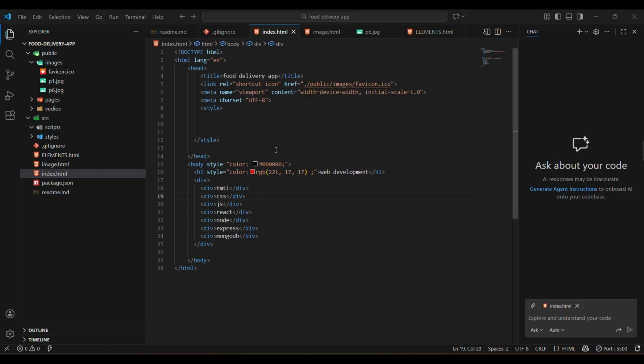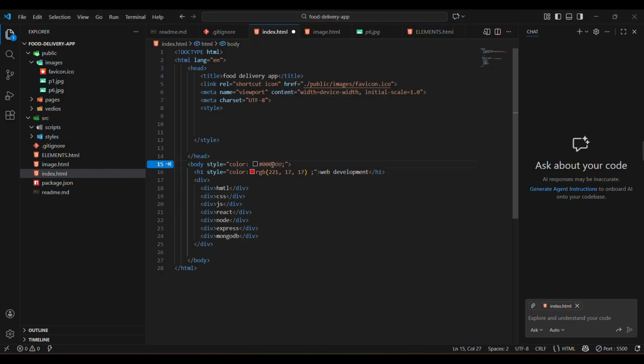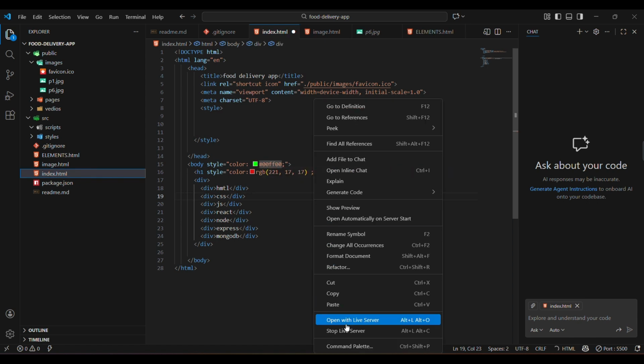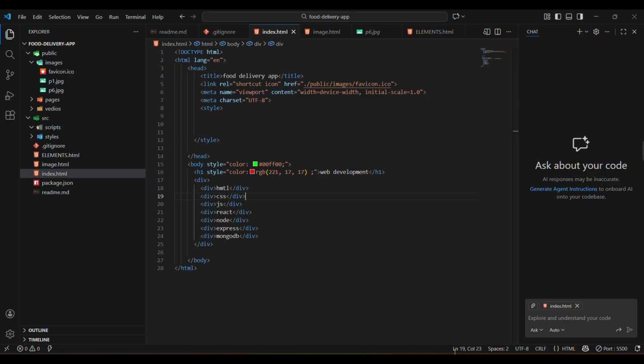Instead of black, we can give a different color and have a look, because it's for the text, so it's showing the same color as it is. Instead of black, I'm giving the green color 0FF. Then we can have a look. Yeah, it's changed. Now it's showing the green. It was already black, so when we changed it, it was still showing the same. Now it's working. This way we can use the hexadecimal colors too.